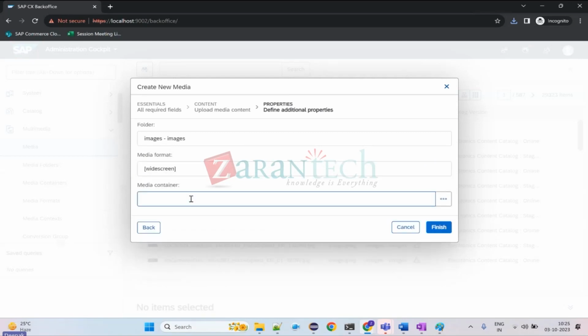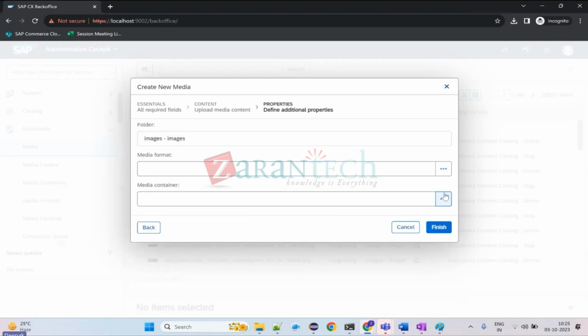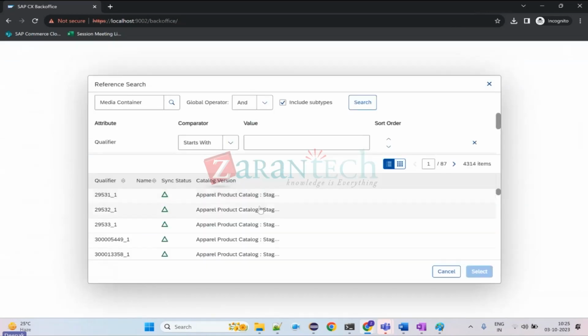Container is asking. If you have a container, you can attach it; if you don't have a container, you can create it and attach it. You can create a container from here, or you can also create it from there. You can create a container from anywhere. Let's see, do we have a container? Deepak, what is the container? Container is basically a media container which contains the media.